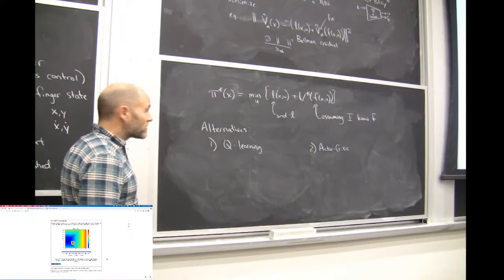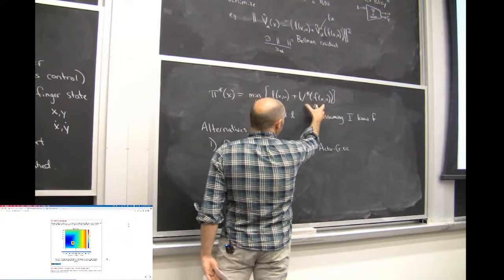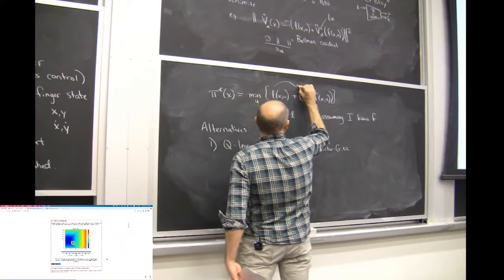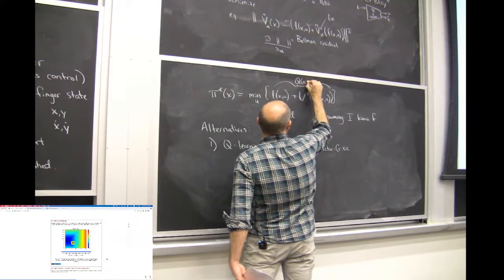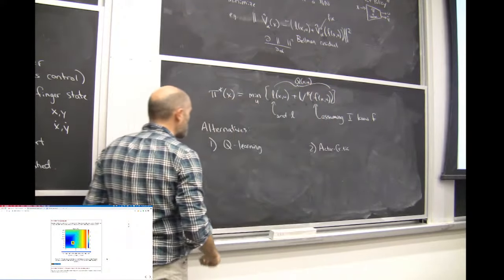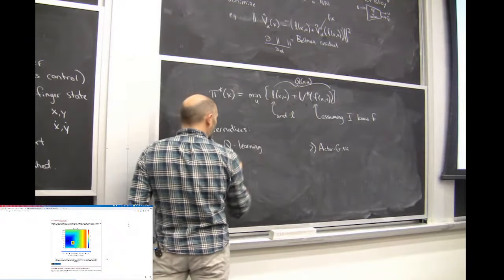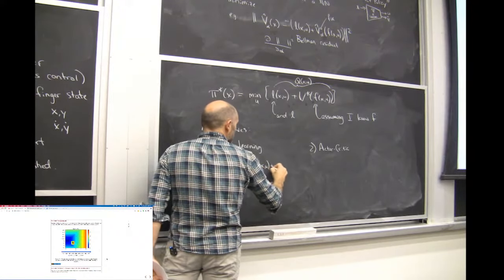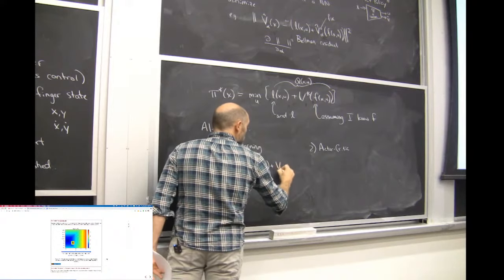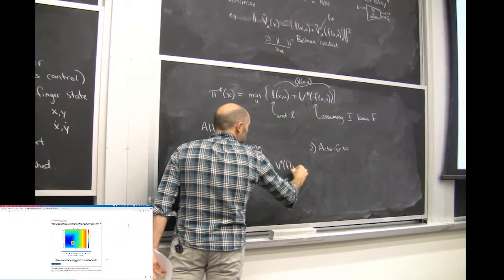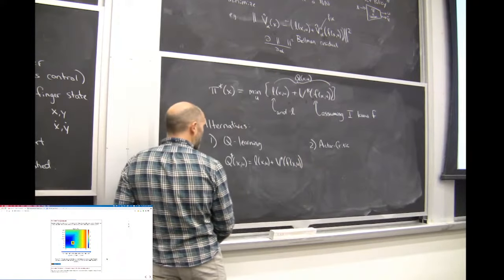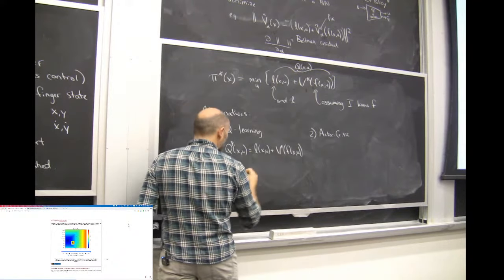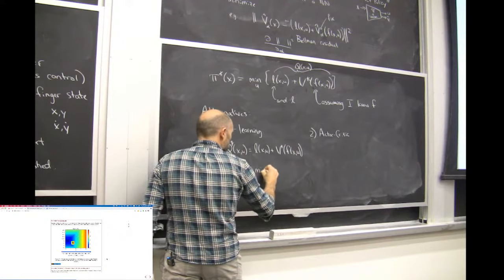The Q-learning roughly says, why don't I just take this whole function here, and I'll just learn that instead, right? So I'll just call this thing Q. If I learn that whole thing, then my optimal policy is just looking up Q. I don't need to know something. I don't have some other hidden terms that I have to know.